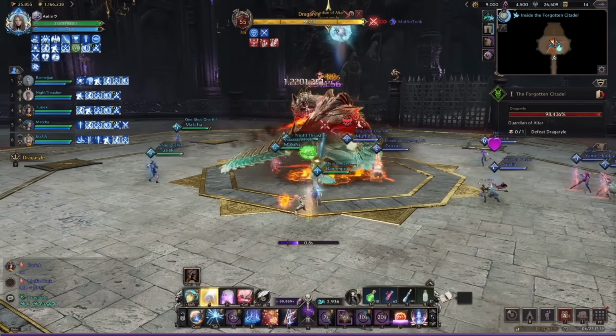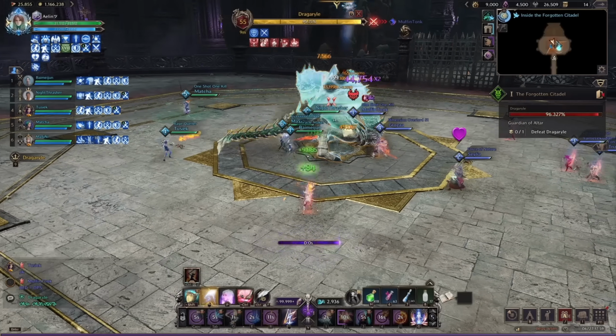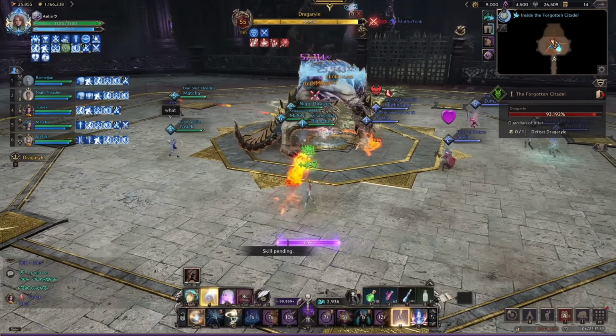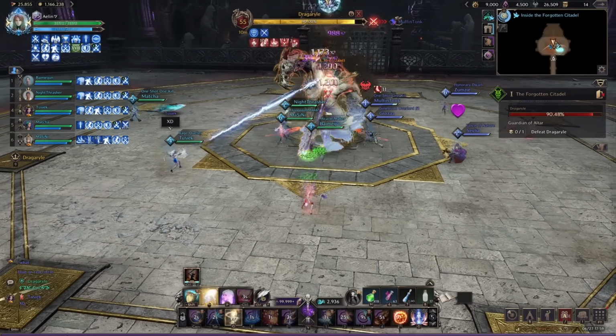So this first boss, what you need to know. There is currently a bug where you get this debuff and it will prevent you from receiving most heals. You will need to die or re-log for it to go away. This occurs after you get trapped from failing a Q block.